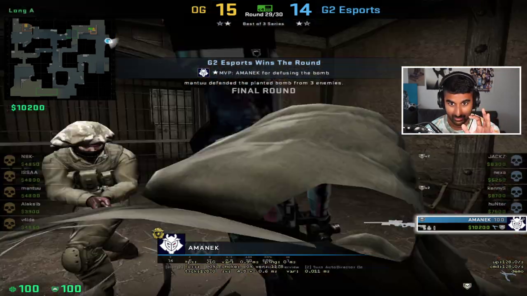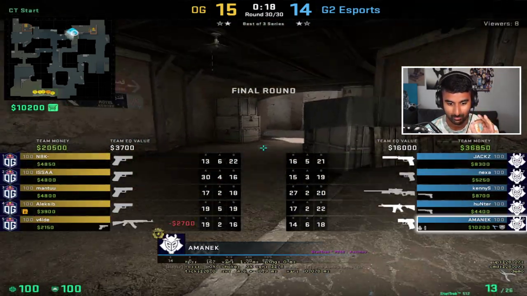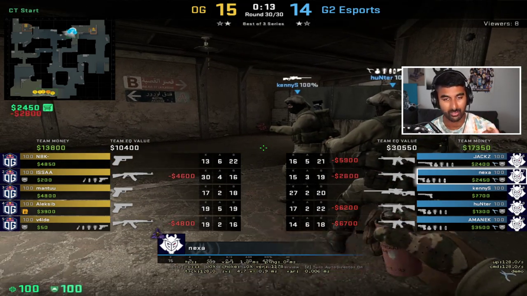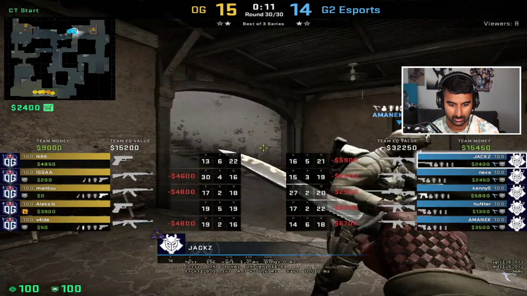In that moment, if they had delayed for a split second longer, if Almanac had messed up any movement at all, the bomb would have gone off and OG would have got through to the semifinals.